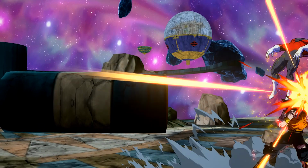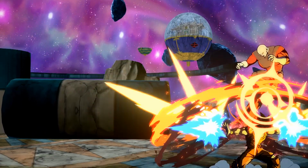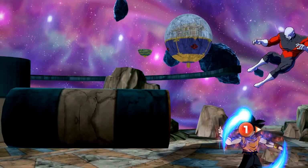And so if you haven't noticed by now, the trick is for your opponent to be a little bit above you so that both Ki Blasts can land. So once again, just get out there and practice.